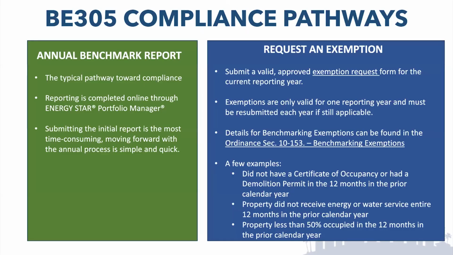So there are two compliance pathways within the program. The first is the typical pathway, which is submitting an annual benchmarking report. This is going to be through your Energy Star Portfolio Manager. So this is what you'll do to set up an account and add all the energy and water consumption within your account. And then you submit the report to the city.